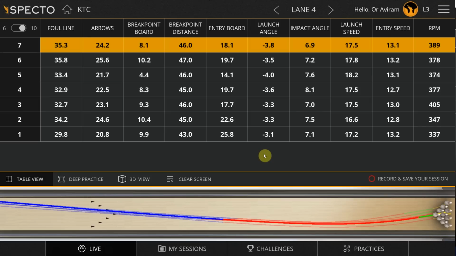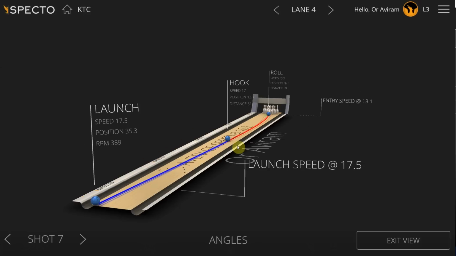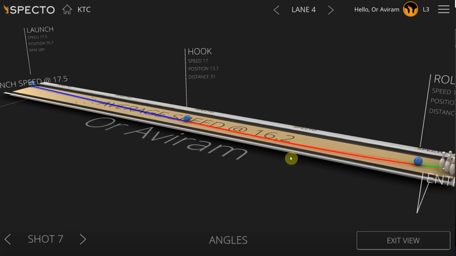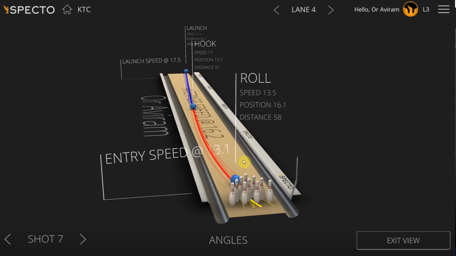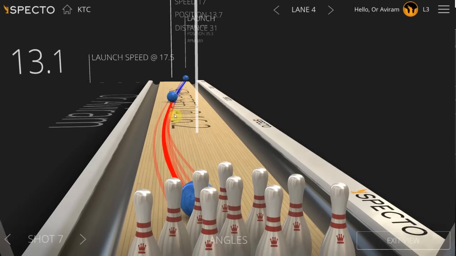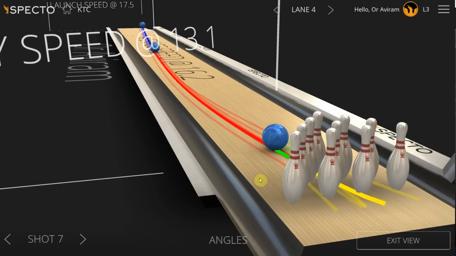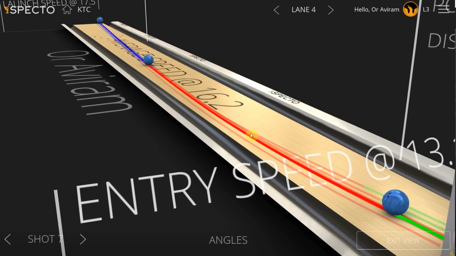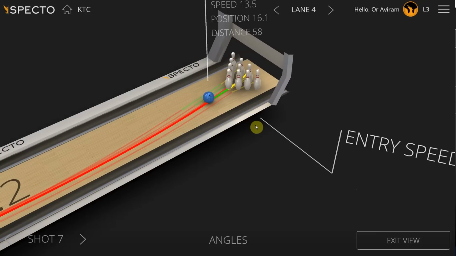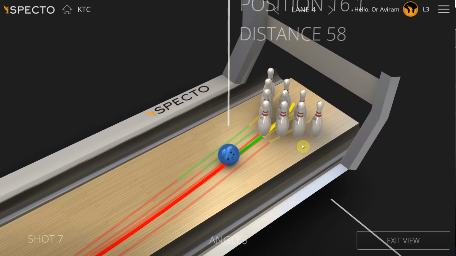Another great feature that I really like to use is the 3D view. You can switch to it on the mobile app and see where the ball is on different views down the lane. It gives you information about the skid, hook, and roll phases of the ball. So skid phase in blue, hook in red, and then if we have any roll, it's in green. And the really cool part about it is that we can track the ball as it's going through the pins. So we can check the deflection of the ball. So now, the next time you leave the 10 pin, you look here and you figure out why. Is it a deflection problem?